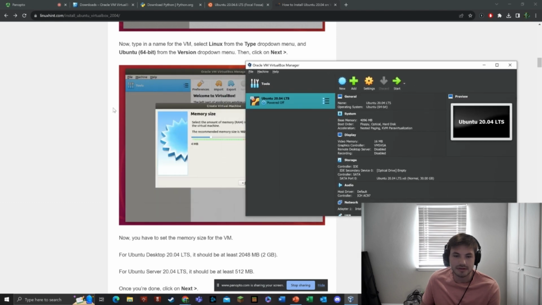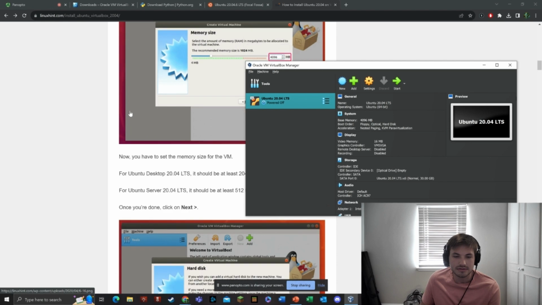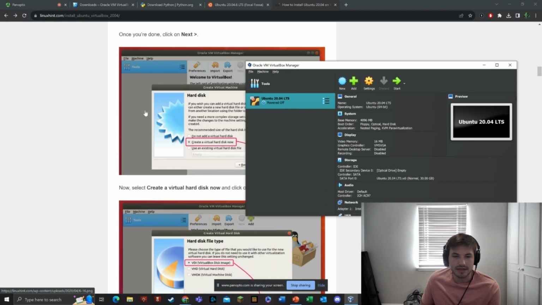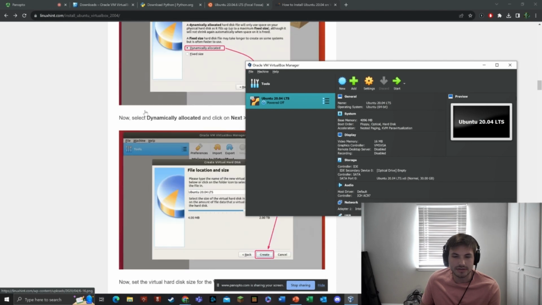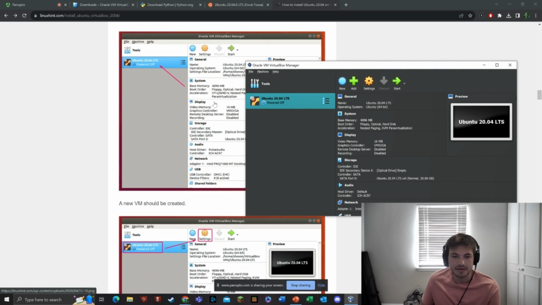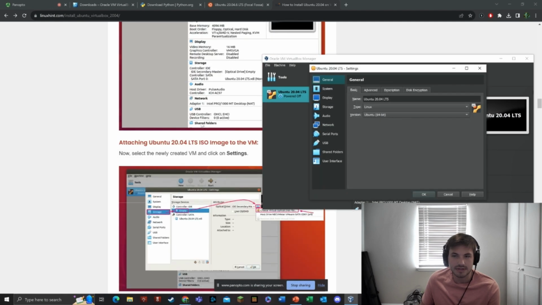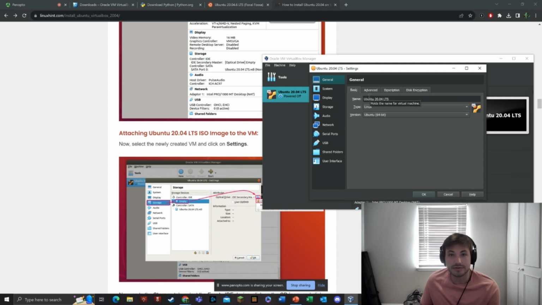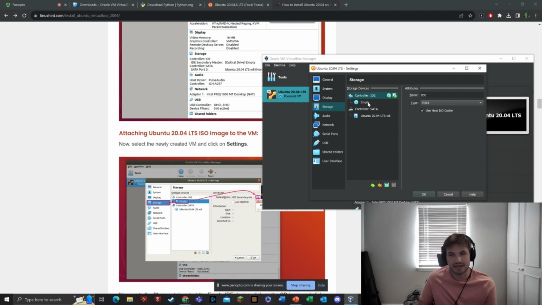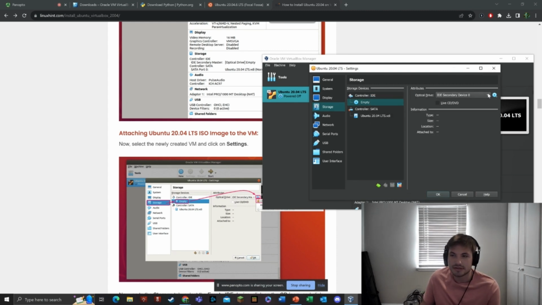Okay. And now what we're going to do is we are going to go into settings. And then we're going to insert the disk image. So this is basically the equivalent of plugging the USB into a new computer to install the operating system. So here we go.